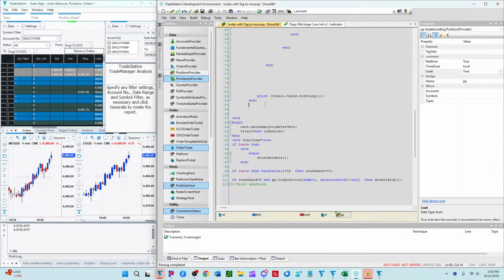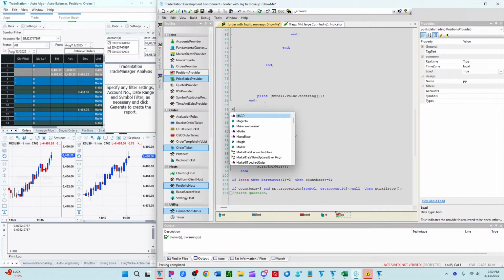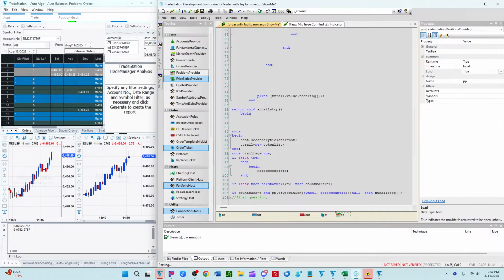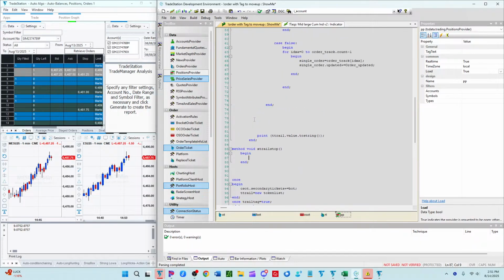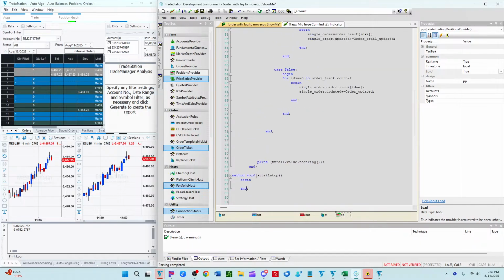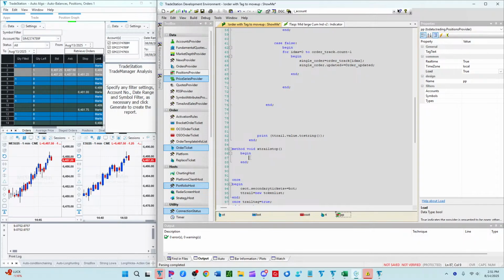Now what is X trail stop going to be? Method void X trail stop. It's just going to say we're going to take whatever's in that token list, and we're going to ask if that order, I mean, so now we need one more.